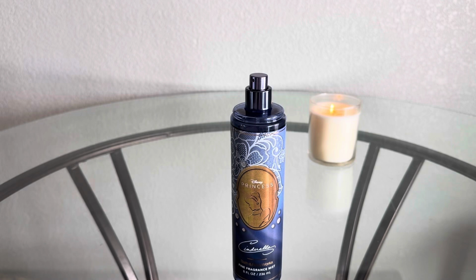And they're definitely different. By no means is Cinderella a dupe to Gucci Flora Gorgeous Gardenia, but I would totally layer them together. I think they're similar enough that you could get away with doing that, but the Gucci one is just a tad sweeter. By no means are they dupes, but they are in the same sort of white floral family. In the Gucci Flora one, though, I am smelling other florals. I don't know if it's jasmine, and I'm almost getting a brown sugar quality from it. So they are not dupes by any means, but I would totally wear them together.